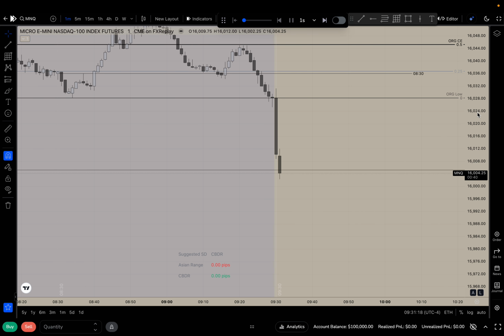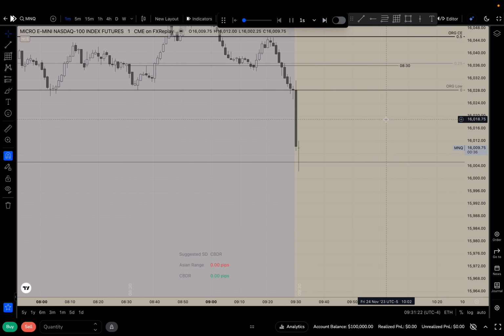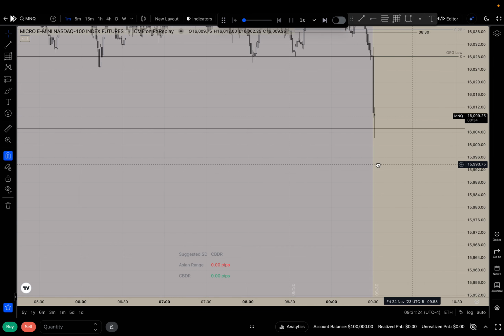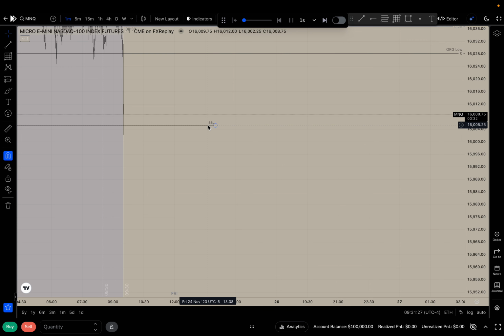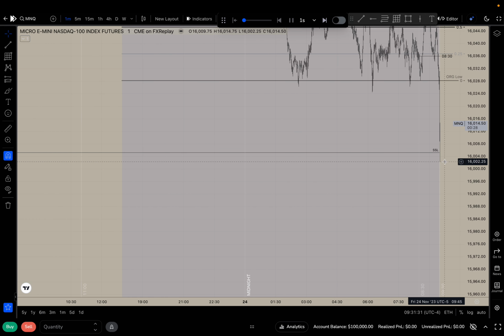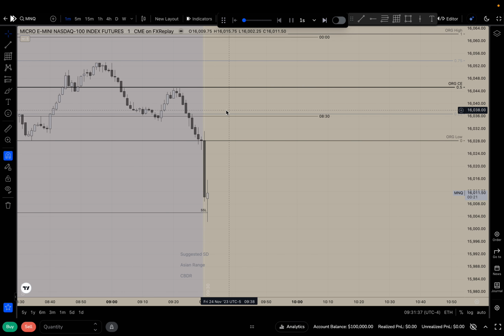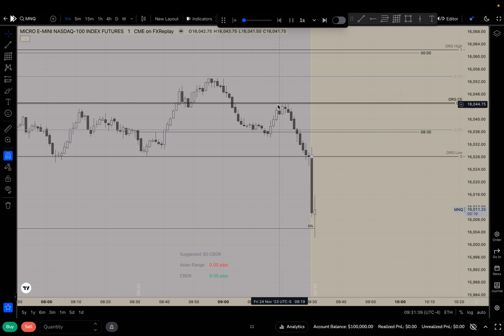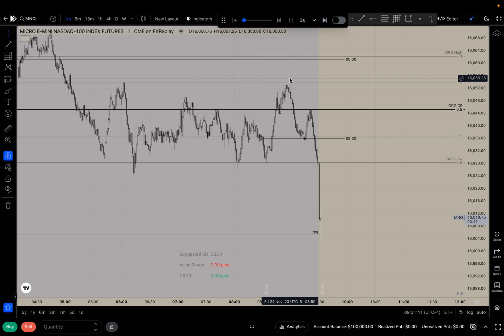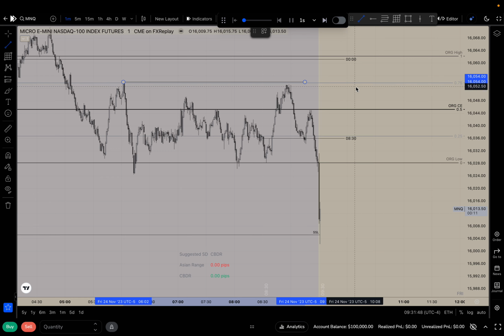We'll see where price goes. I'm looking for that first presented fair value gap. That's definitely going to be of high priority. And this sell side liquidity sweep right here was exactly what we were looking for. I was looking to see that get swept, and then I'd like to see a push up into this opening range. We have this really nice minor buy side liquidity there, some buy side liquidity here. These are actually relative equal highs for buy side liquidity that would be really nice to hit.